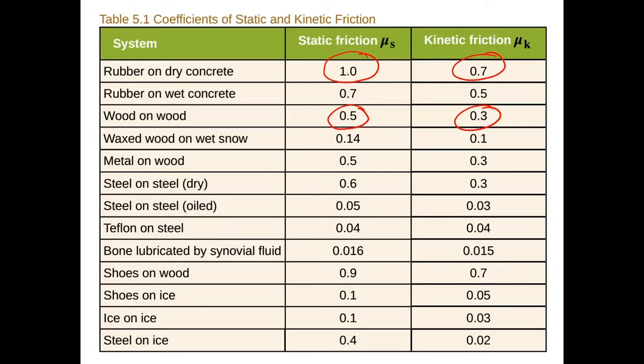And then once we get onto things like ice, static is 0.1, kinetic is 0.03. Notice how the numbers drop and drop and drop. And that's not unbelievable because we know ice is slippery and it has very, very low friction. That's why you go ice skating or sledding on snow, which is essentially ice too. Because it has that low static friction, so you can sled really fast or you can ice skate really fast. I guess they have steel on ice here at the bottom to kind of represent if you're ice skating. So these are the coefficients.